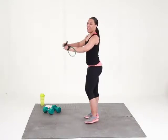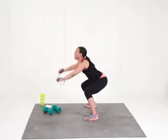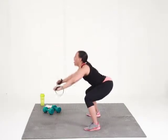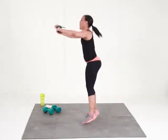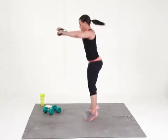All right, let's go for 30 seconds. Bring your feet together. Let's go. Begin. Come on. 30 seconds. We're squatting low. Resistant band squats. We can do it. Come on, push. Let's go. Nice and strong.